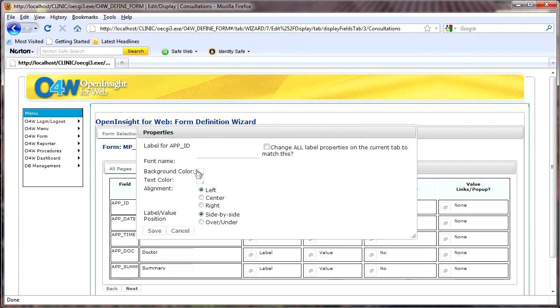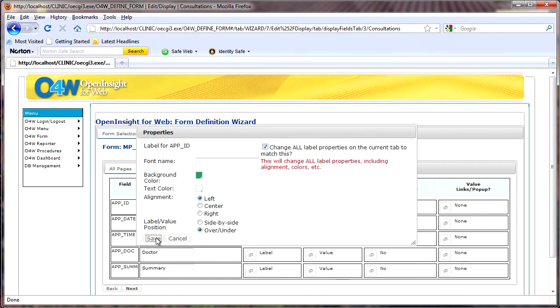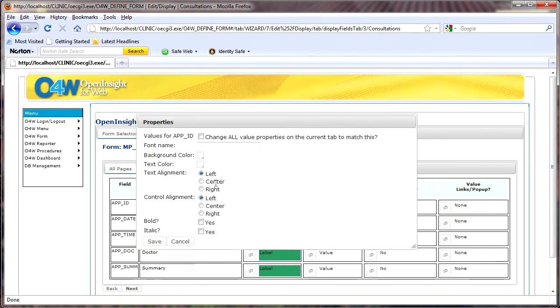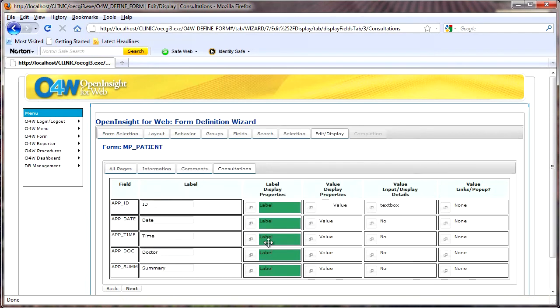Okay, we'll have the background color as green, and we're going to have over and under. Now these are multi-value controls, so we want to have this in like a table with the labels at the top, and we will center the ID. I just prefer to have my IDs where their numbers centered. It's just a personal preference.